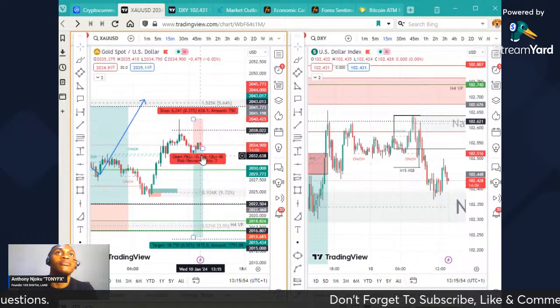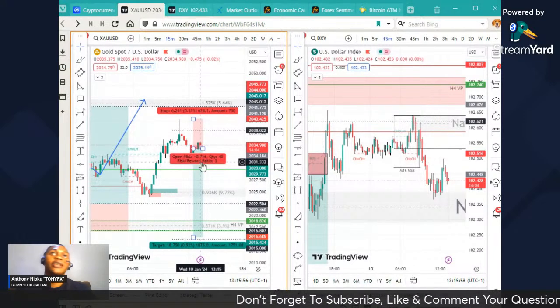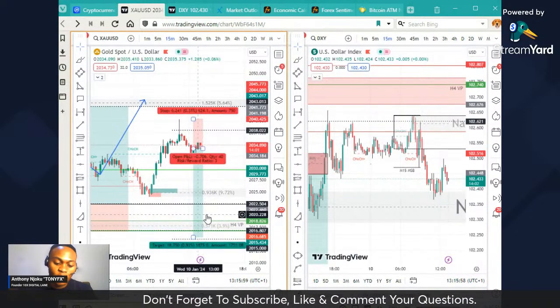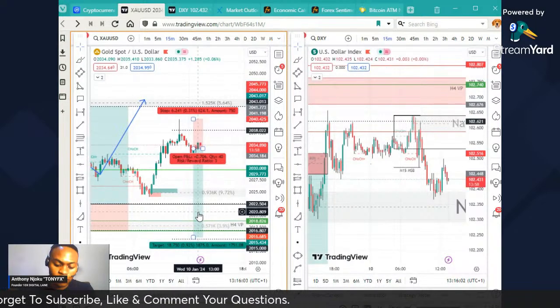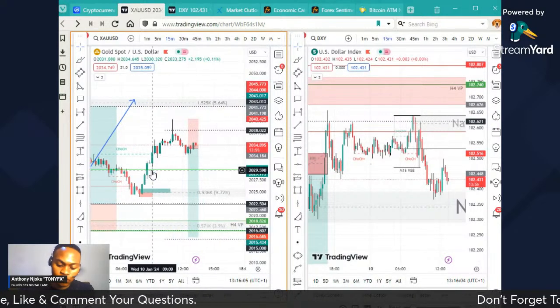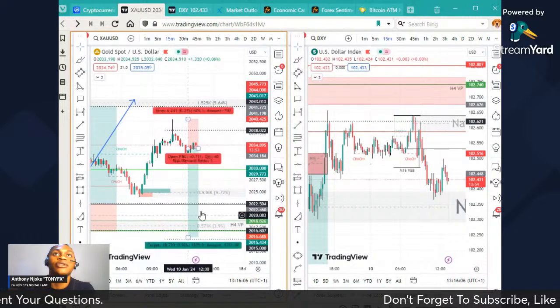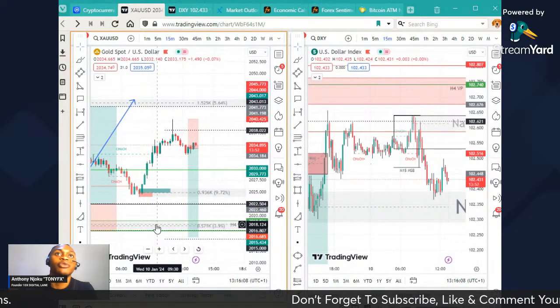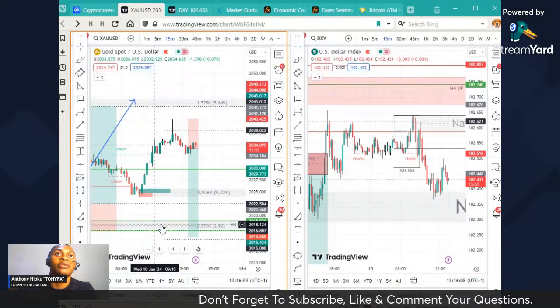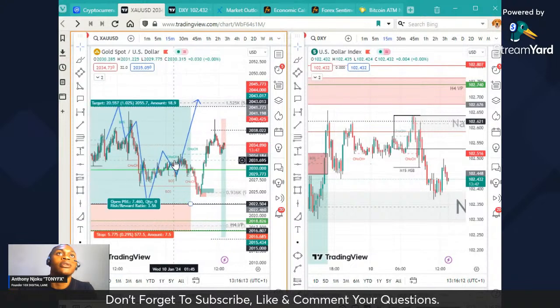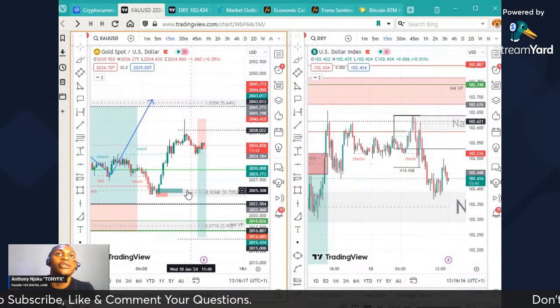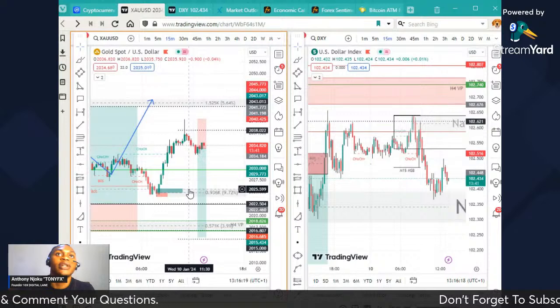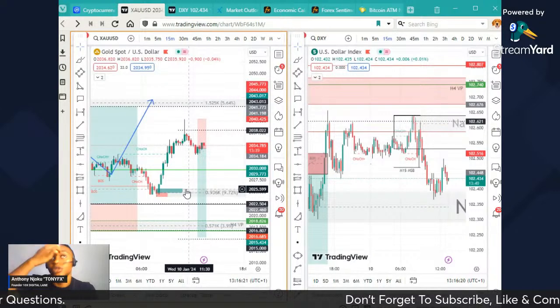So this is what I see on gold. Just taking the sell position on gold, so we can come back to this order block. So that's just the trade for gold. The sell position to come back to this order block. Or we could just sell and take profit at this point, which is the opposing order block.